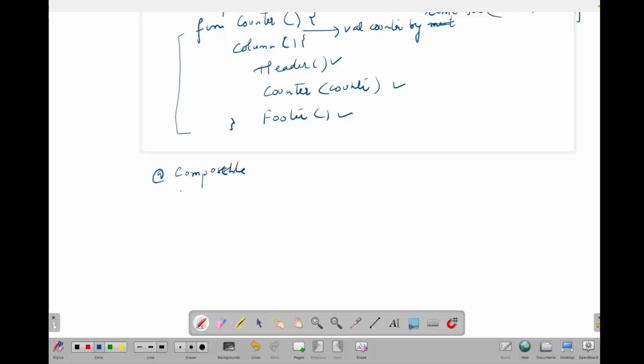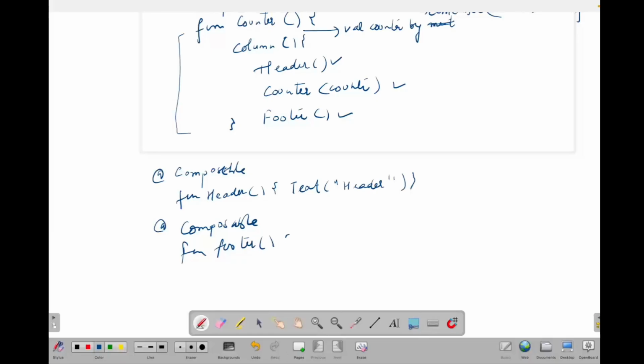The header function simply displays a text, "header", and the footer simply shows the text "footer".